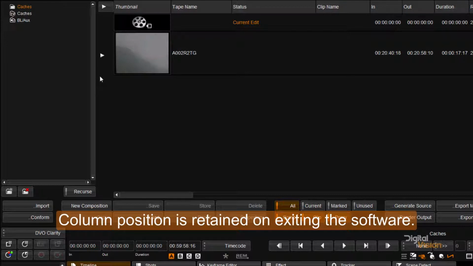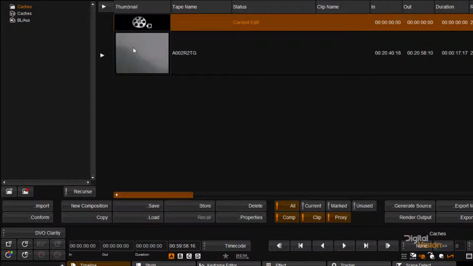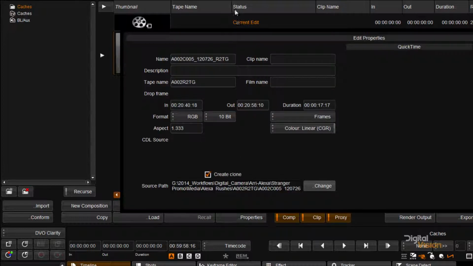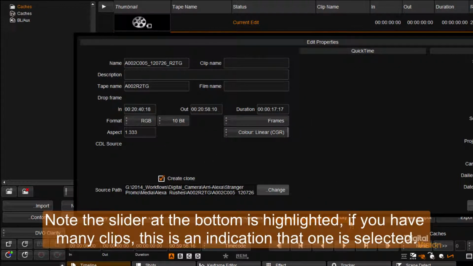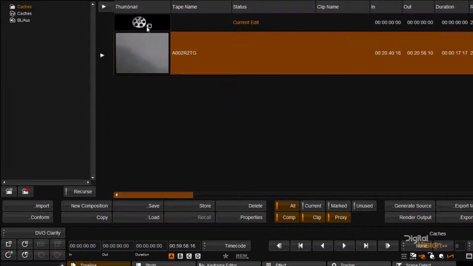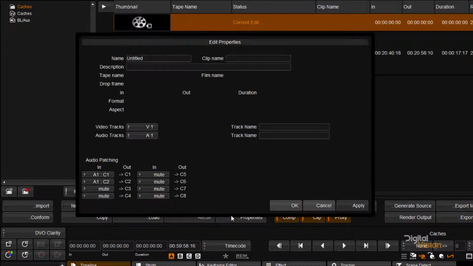To interact with anything in the library, if I click on a clip or on a composition, we are able to go to the properties for that. So if I click that, that is the properties for my QuickTime. You see there's not a lot of properties there, and for my composition, the same thing.